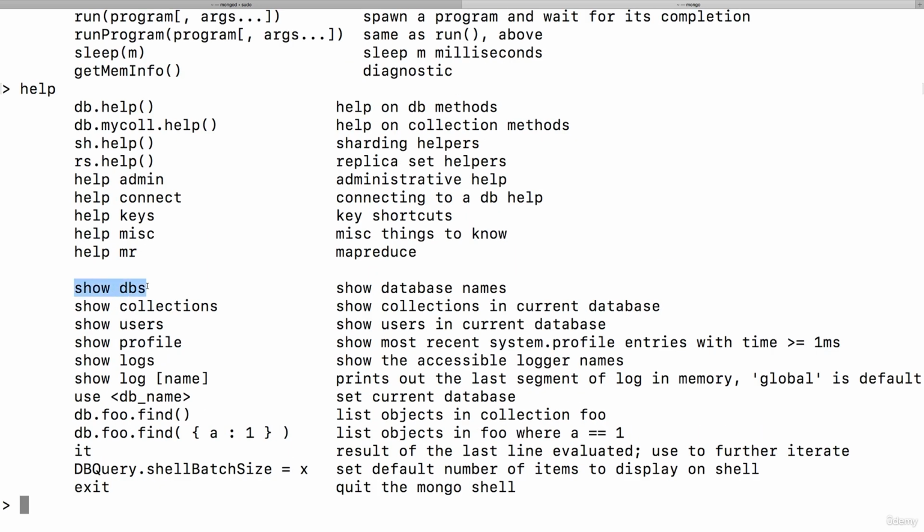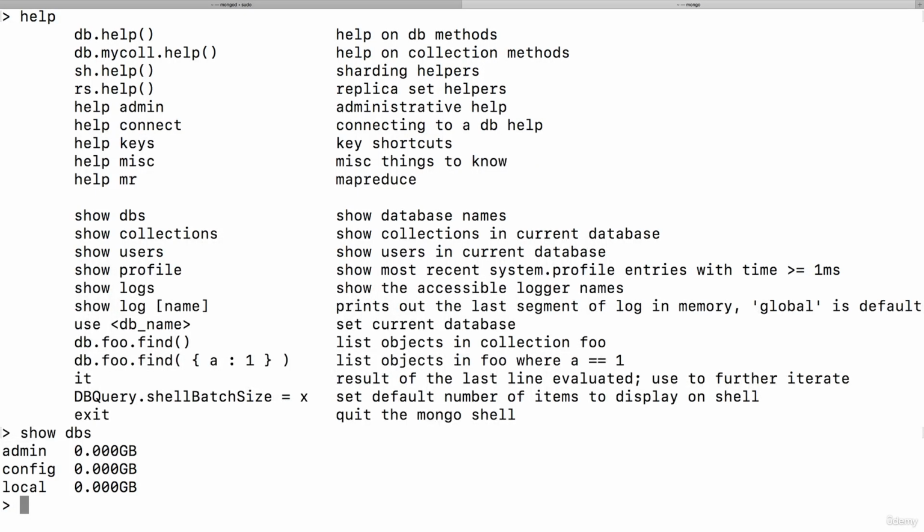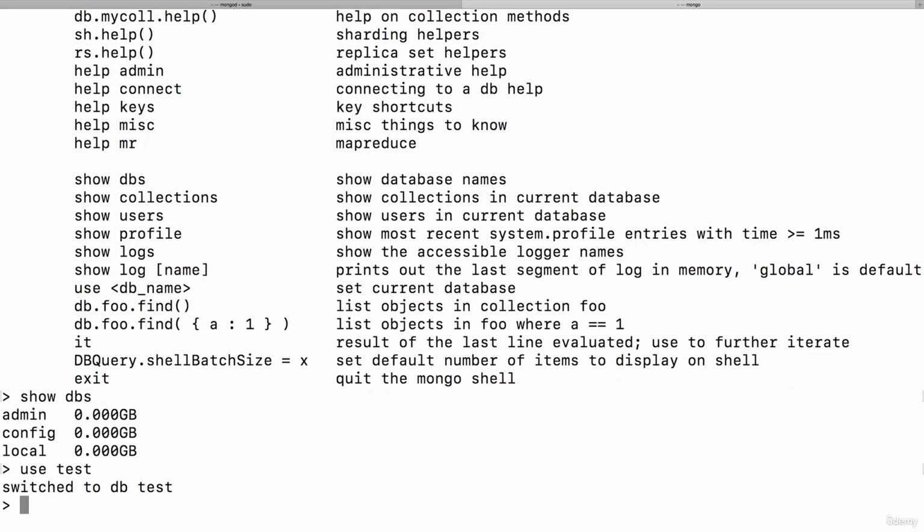You see here are the show dbs and the show collections commands we used before. You also see, for example, how you find all objects in a collection. Also not that bad to know. And you can also output help for a given database or a collection in a database. Like here, if I have a look at my databases, I got no database set up here, or no database besides the default databases. Now, if I use my test database and I type db.help, I see commands that I can run here on the database.